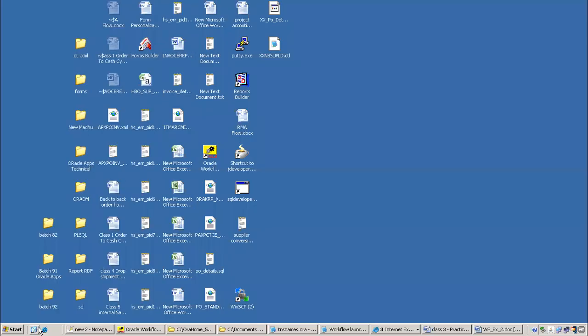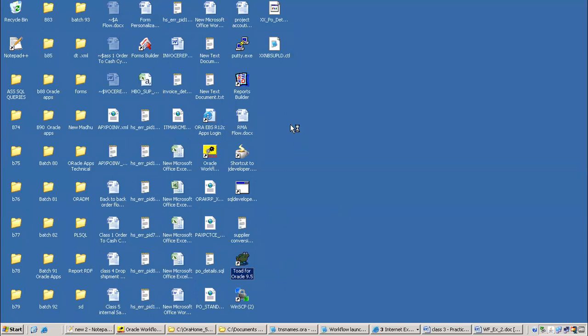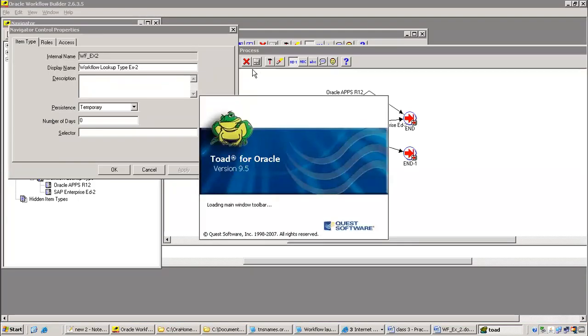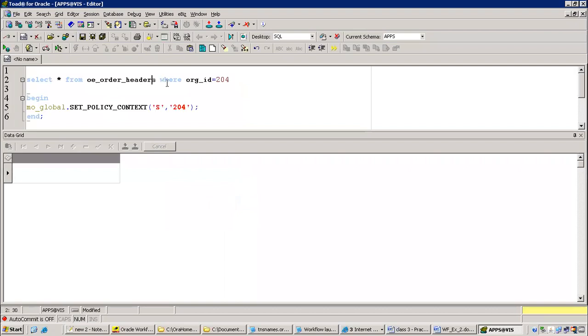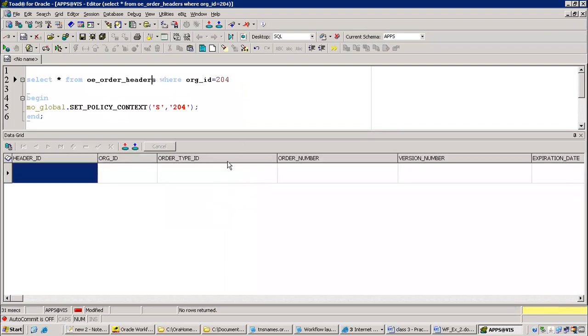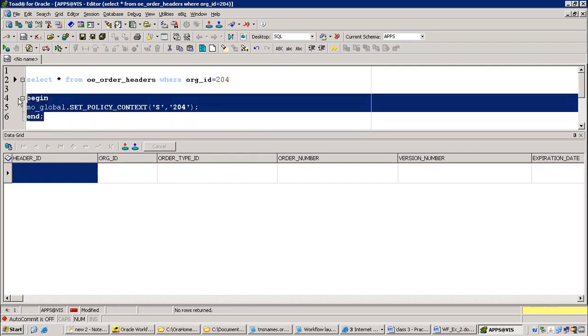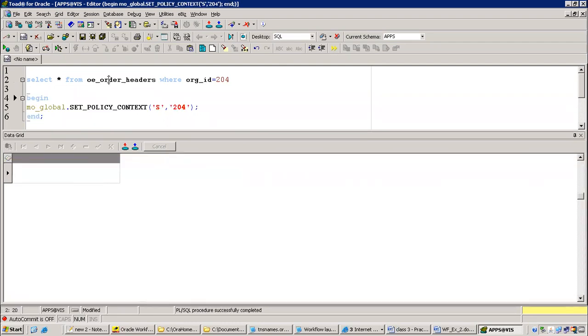Then again we have to initialize it, and only then can we get the data. Whatever you are setting up is for org specific only. See, right now it is not giving. We open a new session here. In the new session, again we have to initiate it. Click on this. Now we can retrieve it.